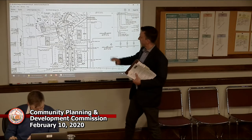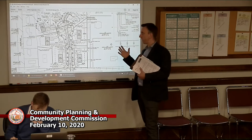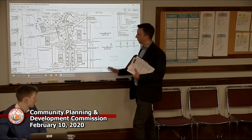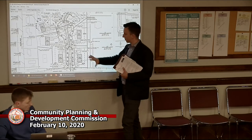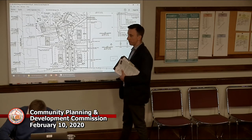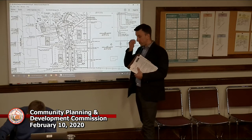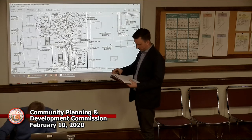The fire department's big comment was regarding this lot 4, which has a long driveway that extends up. They seemed to indicate that they would be satisfied if that driveway could support the fire truck itself. So what we specified for that driveway, all driveways, actually all pavement, will be built to the same cross-section. So the roadway cross-section, which is the town standard, so obviously suited to hold the fire truck, will be applied to this driveway so that we're confident that driveway will be able to support the fire truck as if it needed to make its way up there.